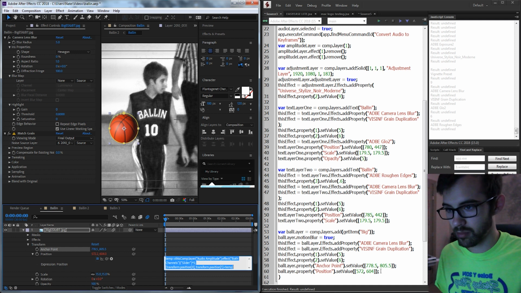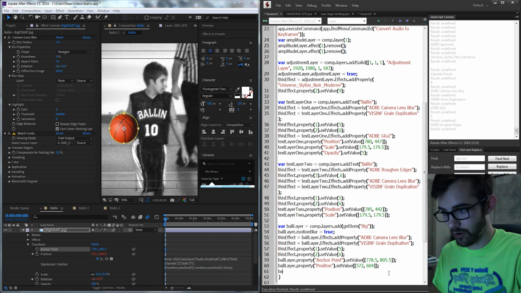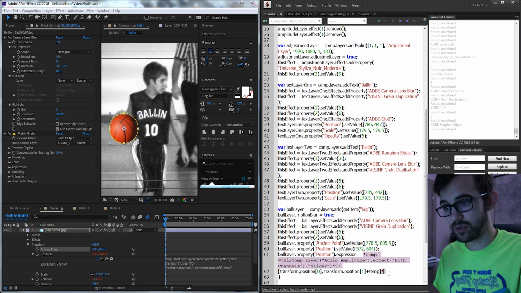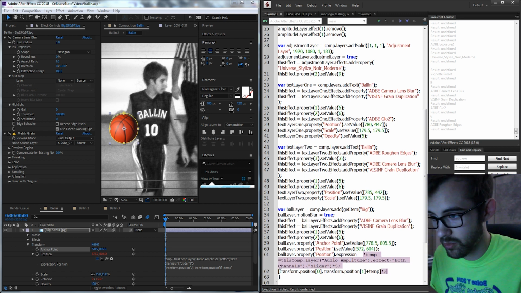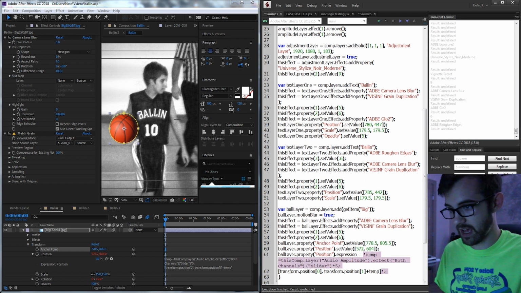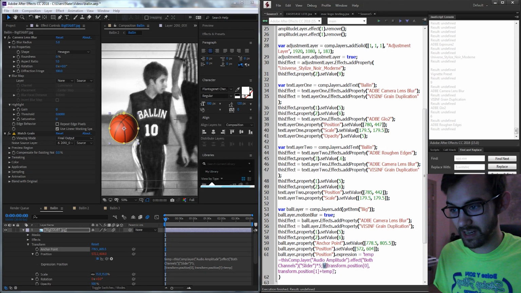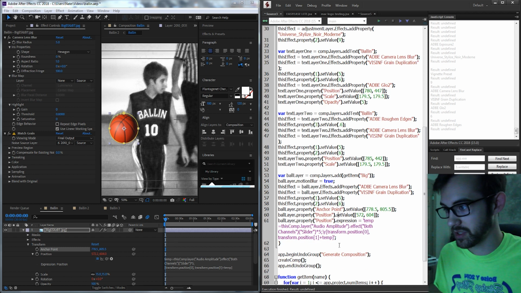I'm going to go ahead and apply this expression by grabbing my ball layer, and I'm going to grab the property called position.expression and set this equal to, in single quotes, my expression. Now if there are multiple lines in your expression, you'll need to add an end line and bring it back. My bad, that was really loud, I bet. Sorry. Anyway, you'll need to have an end line in there to make sure you have multiple lines. So we have that expression being applied there.